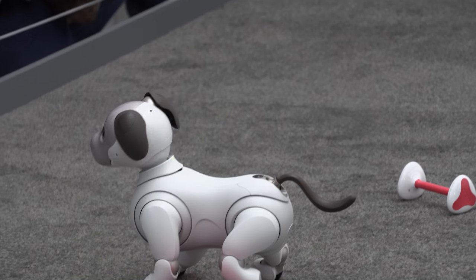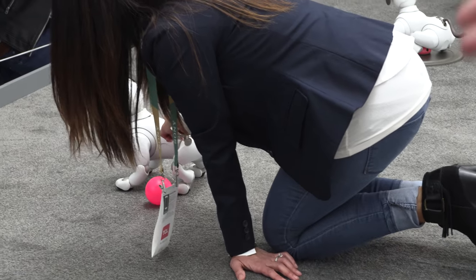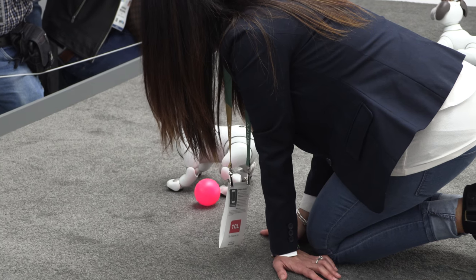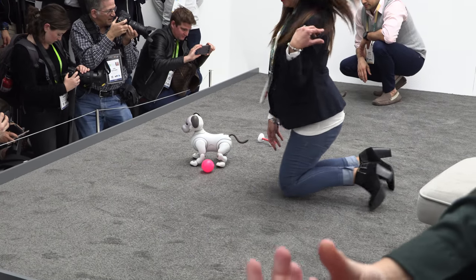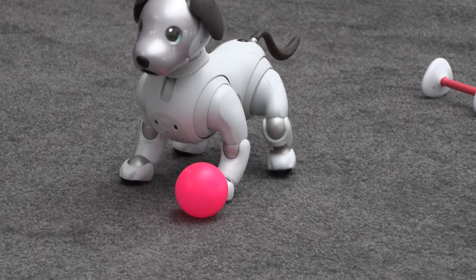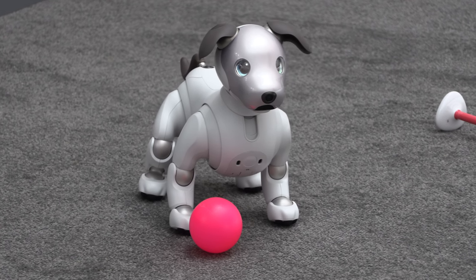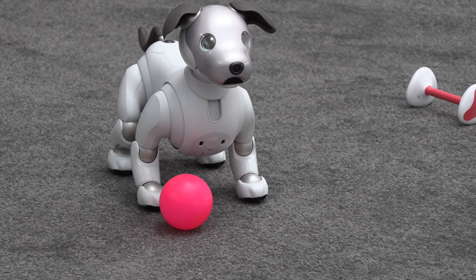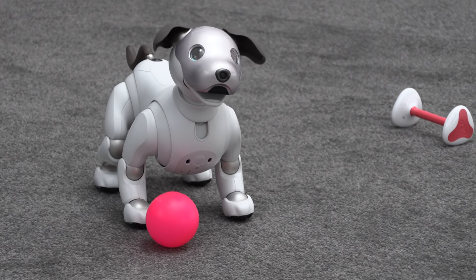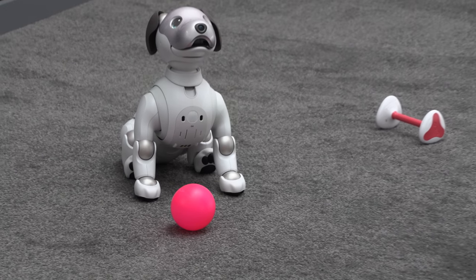You can touch the paws to program it. Underneath the paws, the touch pads are sensors. When it's time to program it — if you want to teach it a new trick or a dance — you would have it sit, it props up, you hold the paws pushing the buttons and maneuver AIBO the way you want, and it'll learn that trick. You put that into the user experience, save it as a trick, and it does an amazing job. We've taught these dogs how to dance and it's quite unique.